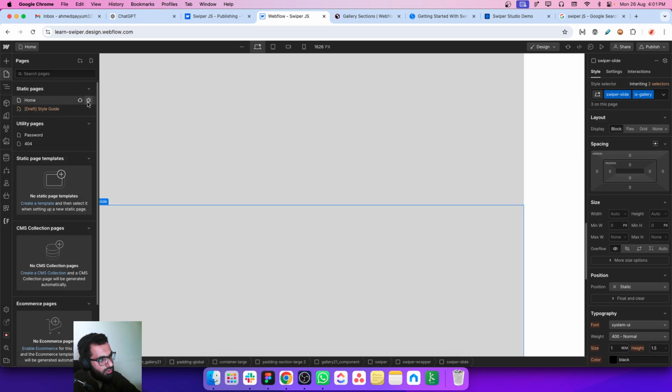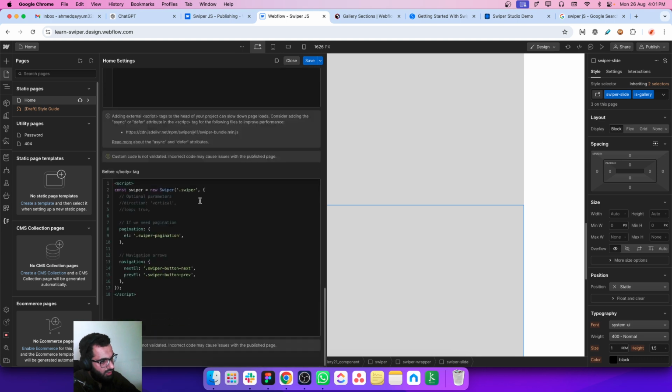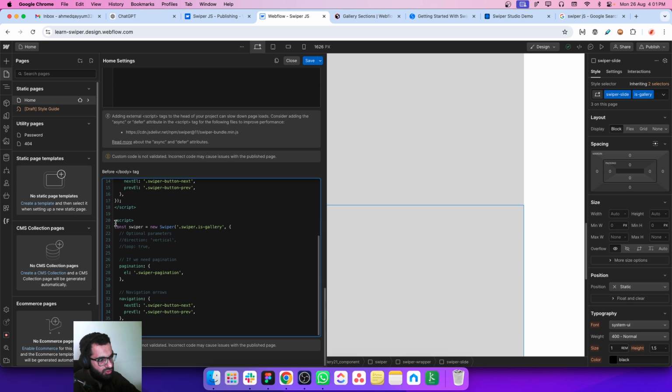And let's go to the script and let's put it as dot is-gallery, right? So for example, we could have multiple sliders on the page, so we can just paste a new script and we can call it maybe testimonials, right?